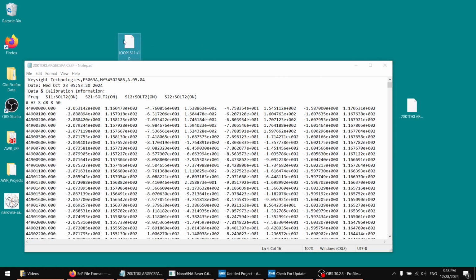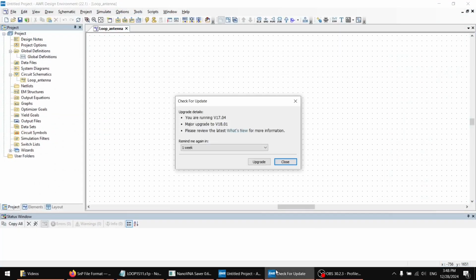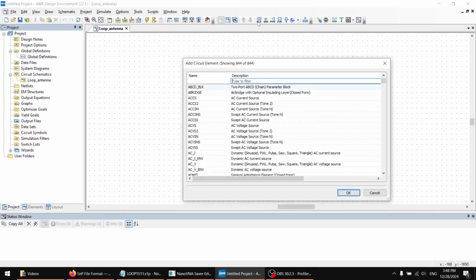I'm not sure why the NanoVNA firmware doesn't give you these parameters. This is really not that much, but it is a tangential thought that might be useful to some of you. So let's start with capturing the schematic.